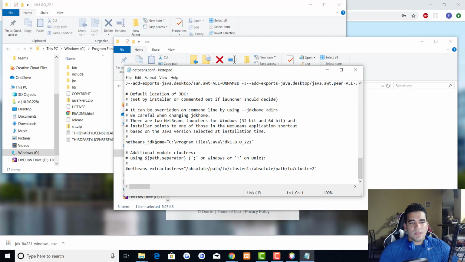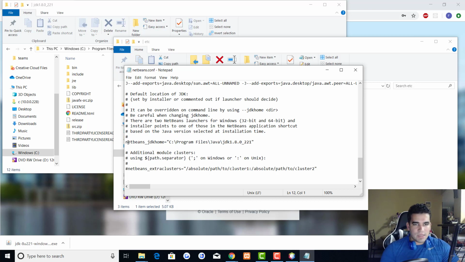And then down here, how it will normally be, is going to have a hashtag like this, and here it's going to say something like path to JDK. But what you want to do is, between the quotes, very important, between the quotes, you want to have this set there, because that's what's going to set it as the default platform for the JavaFX programs that we're going to be running later on.